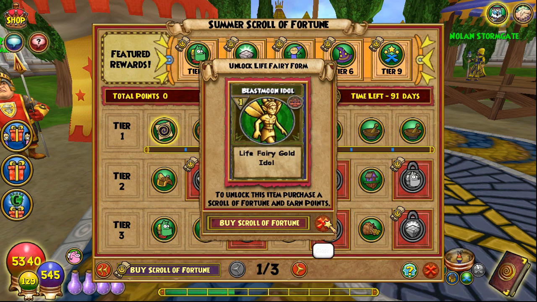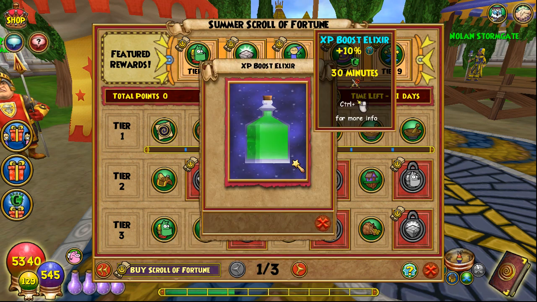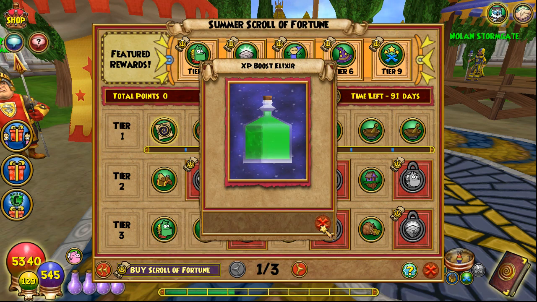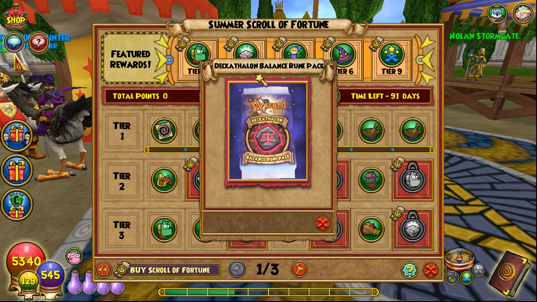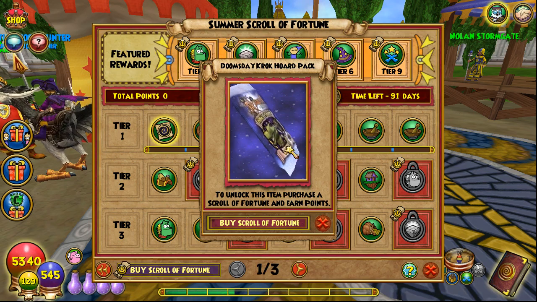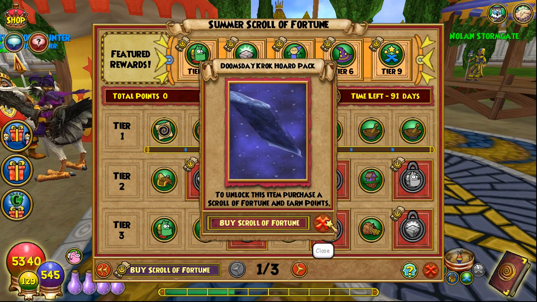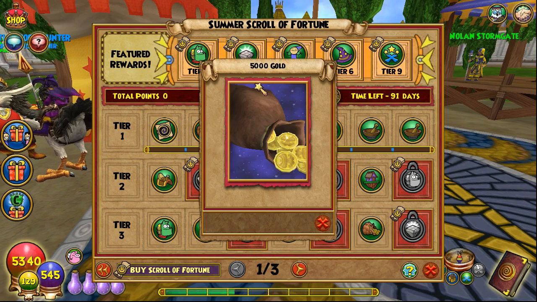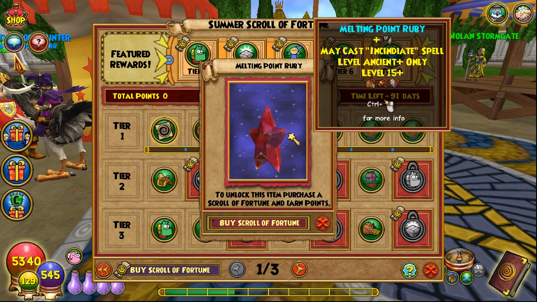Unlike Live Fairy form, okay, for Beast Moon, locked at 485. For 495, 50 Lunari. XP boost at 535. At 575 locked is 3 Myth Minotaur Idols. Decathlon Balance Rune Packs at 615. 655 locked unless you have the full pass, or the full scroll. Doomsday Croc Pack, which is where that mount was from. 695, we have 5,000 gold, and then let's see what kind of jewel this is. Locked, unless for the full scroll, 735.